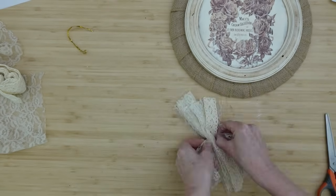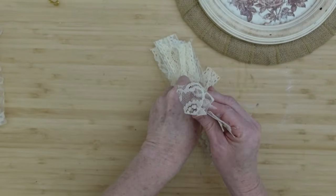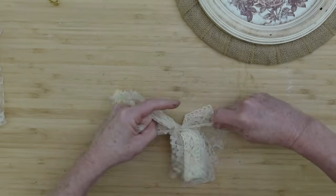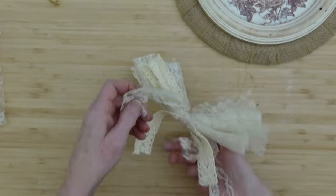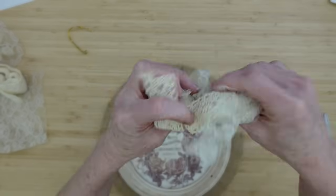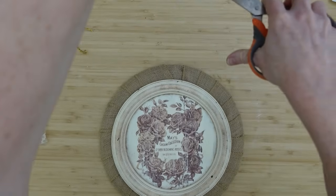And then I'm going to grab another piece of that beautiful lace and I'm going to tie that in the back, right in the center. This is probably about 5 inches if I had to guess. So I probably had 10 inches to begin with, cut it in half, made 5 inches. If you make too big of sections, then it's going to be very, very floppy and it's going to fall over onto the picture, and I don't want that to happen.